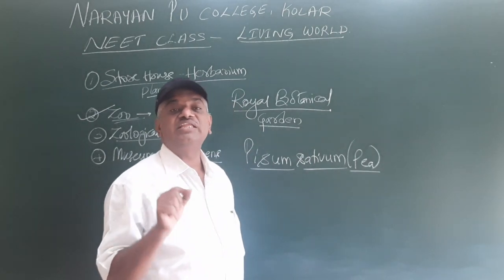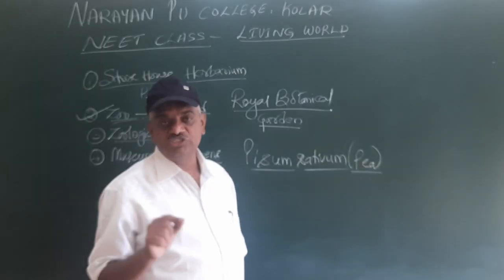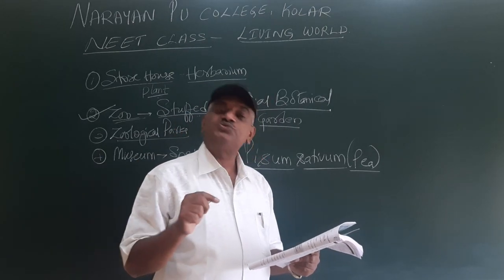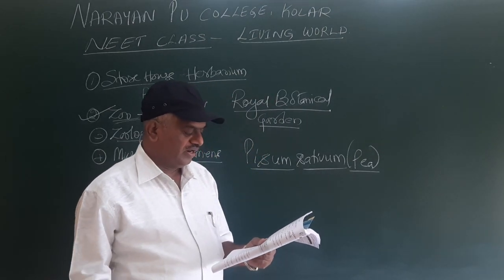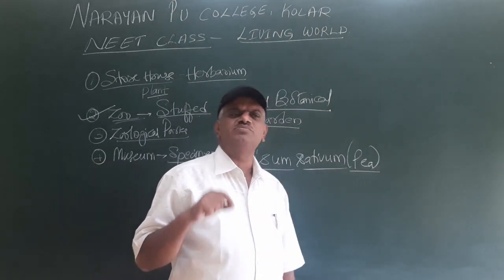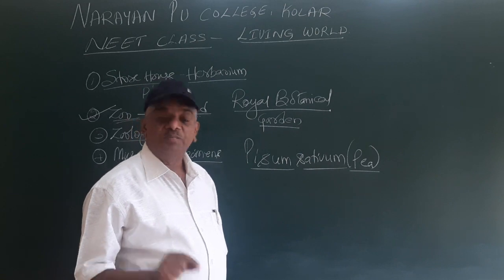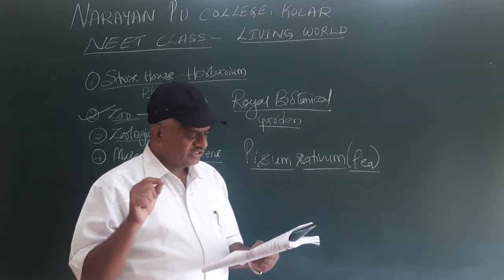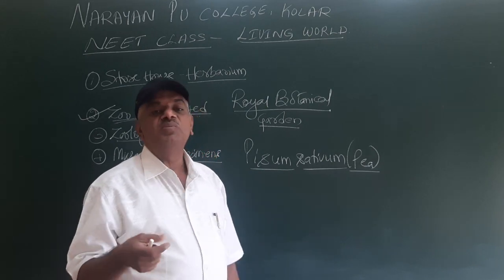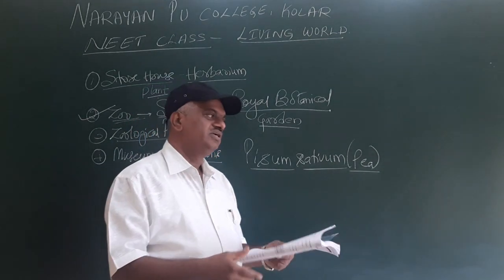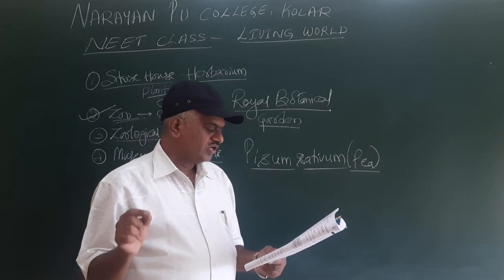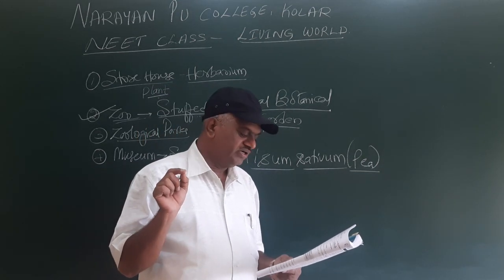This is nothing but the behavior of the animal. So the food habits and the behavior is the right one. Next we go for the next one called responses. We know that all living organisms respond to stimulus, but this is not the major character, or it is not the environmental human care. Never comes under response of an organism. Next. So here the right option is food and behavior.